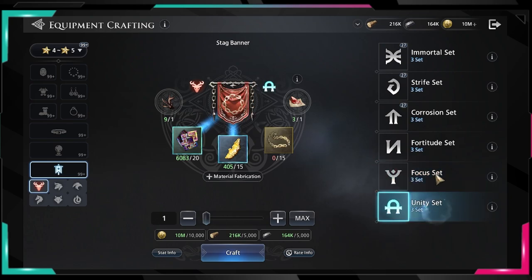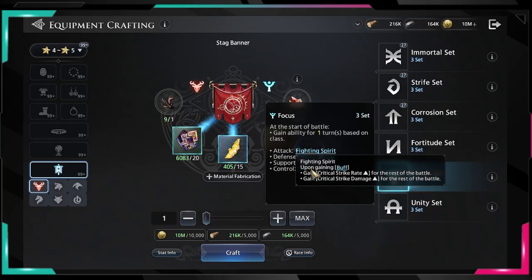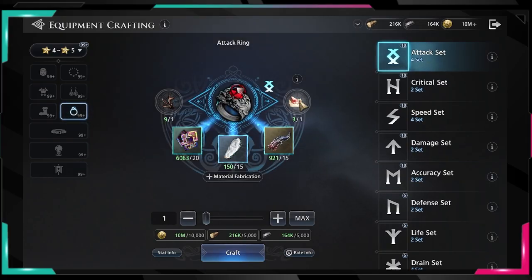So Focus and Unity sets, both of them are very good. They're actually quite nice. If you check on the little eye, it will show you the information exactly. But it's just super hard to get them. Again, you have so many stats that you can obtain on a specific artifact, so it will take you some time before you get a good one. Also for the rings, there are so many stats you can have on a ring, so to get an attack speed ring, it will also take you a long time, especially if you want an attack speed ring in vigor. This will take you forever.